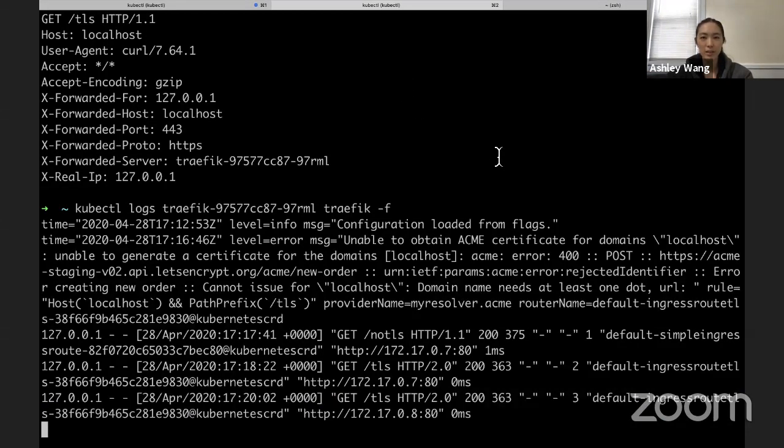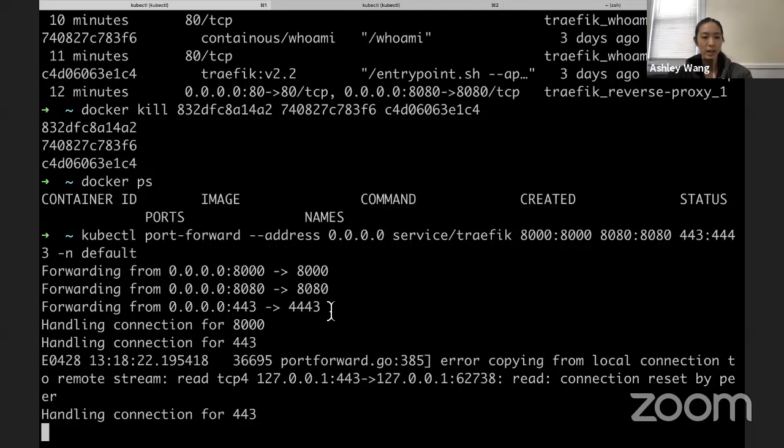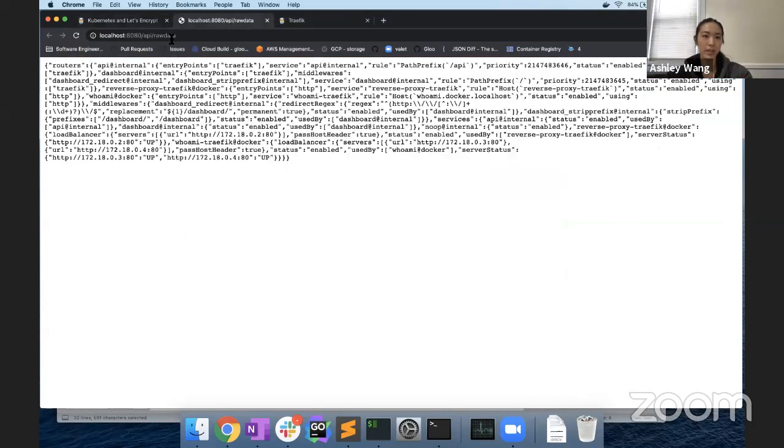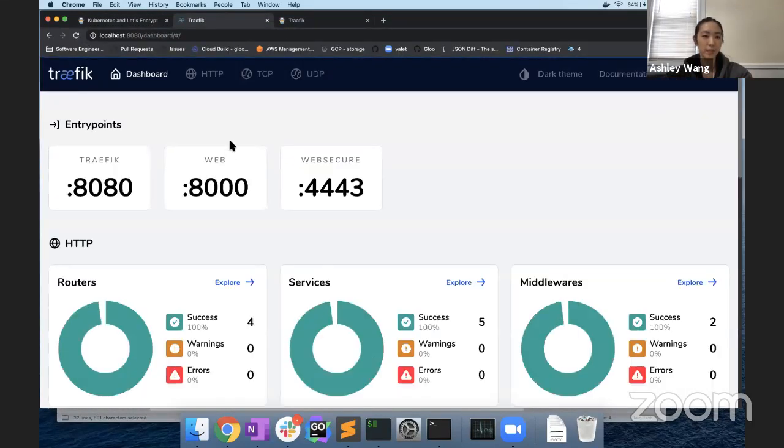Another way to monitor it is, I believe, since we're already port forwarding 8080, Traefik has a dashboard at localhost 8080, and it looks like this. Here's a list of all the entry points. The 8080 port is going to be called the admin port.